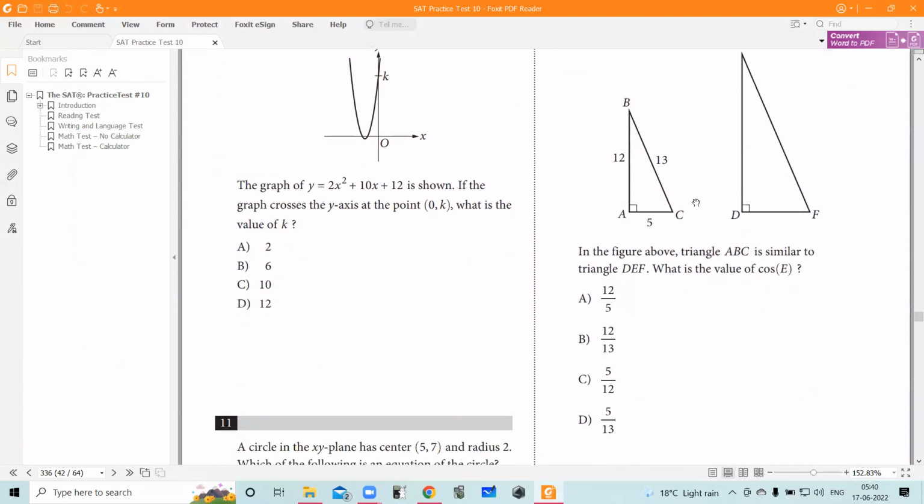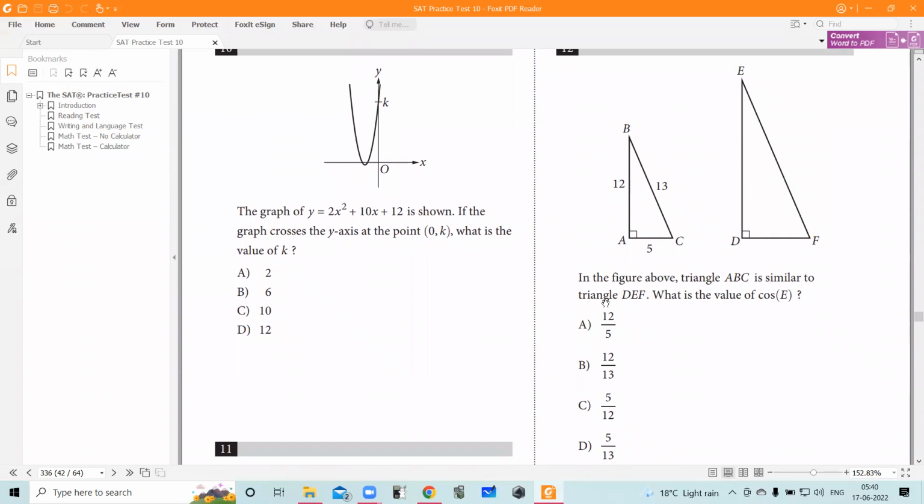Okay, so we're having two triangles. It seems they're similar. It's a right angle triangle ABC, and there's DEF. The question is telling you in the figure that triangle ABC is similar to triangle DEF. Similarity means if you're having two triangles similar, then their sides will be proportional. For example, if the triangle is 5, 12, and 13, maybe this bigger triangle will be some multiple of that, maybe double, like 10, 24, and 26. So that is called a similarity.